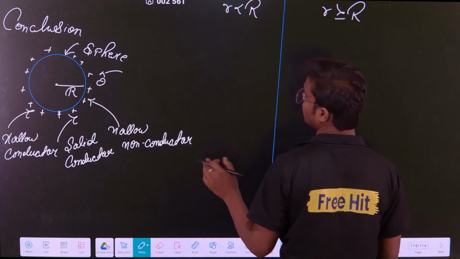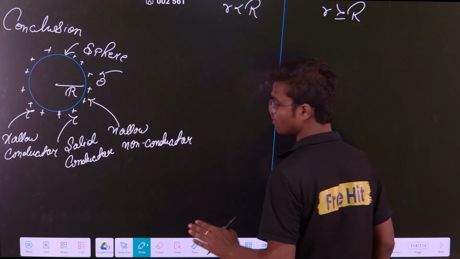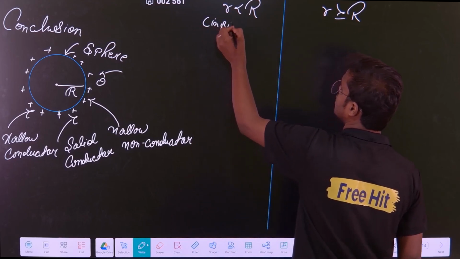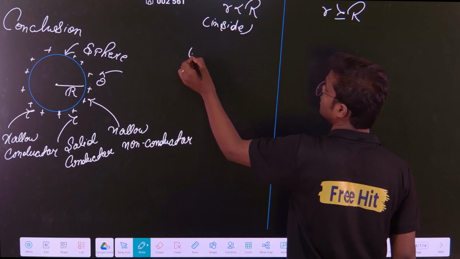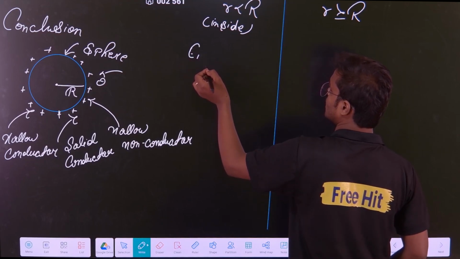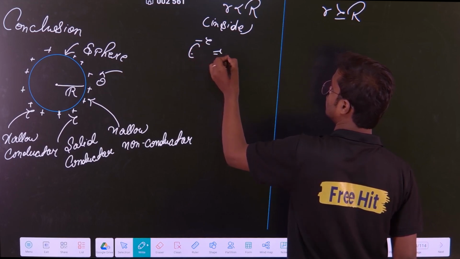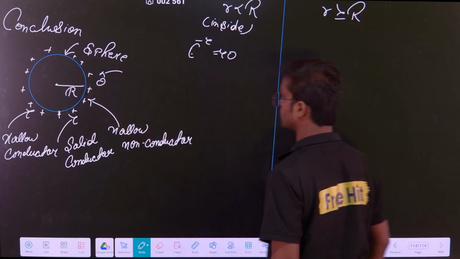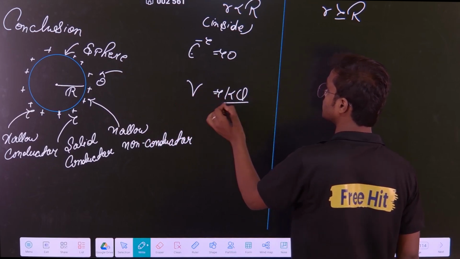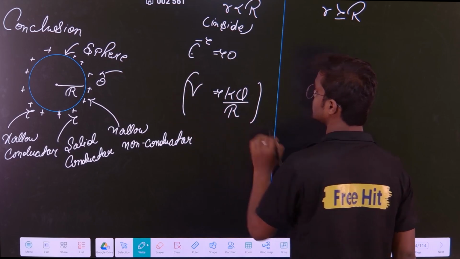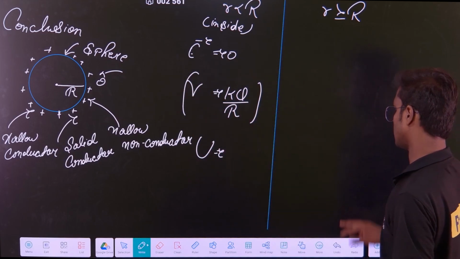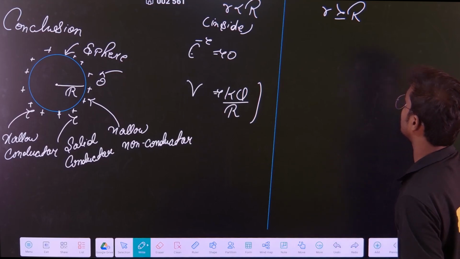So what is the thing we have got? First, r less than R means inside point. When my r is less than capital R, that means I am talking about inside. So inside, what do we have to find first? First is the electric field. I am directly writing E only. The E vector we have got is equal to 0, meaning there is no electric field inside. Second thing, what is the potential? The potential inside is the same as at the surface, that is kQ by R. So those are the two things. There is one more thing, potential energy, that we will discuss later. Right now I am not mentioning it.